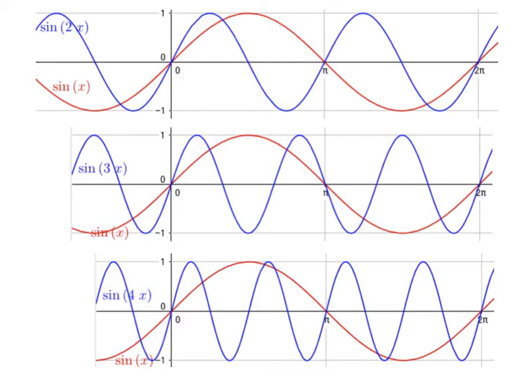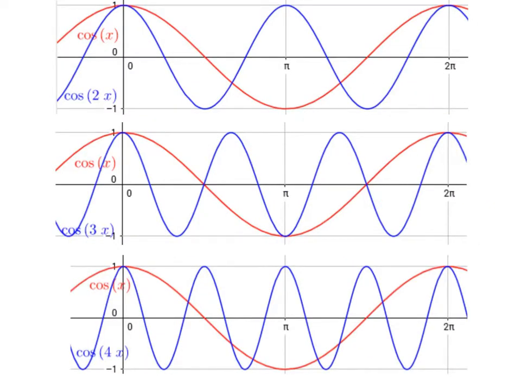So we can see that as the number in front of the x gets bigger, so we had 2, then we had 3, then we get 4, the graph is getting squashed closer and closer together, and the period of the graph is getting less and less. So again, with our top graph, one period of the graph of sine x in red goes from 0 to 2 pi, or 360 degrees, and one period of the graph of y equals sine of 2x goes from 0 to pi, or 180 degrees. So we can see that the period is getting smaller each time.